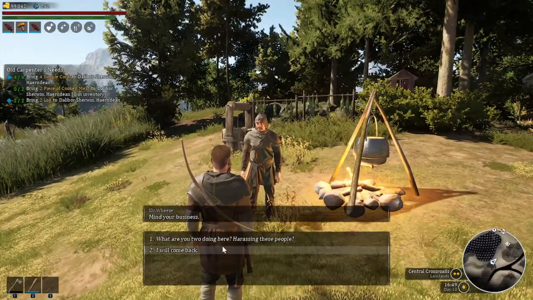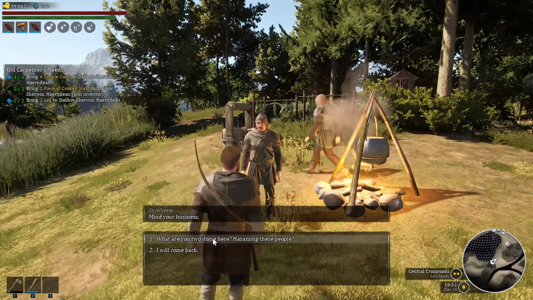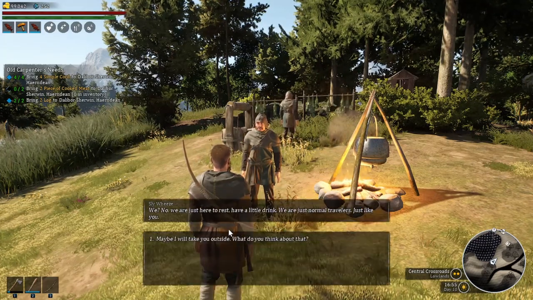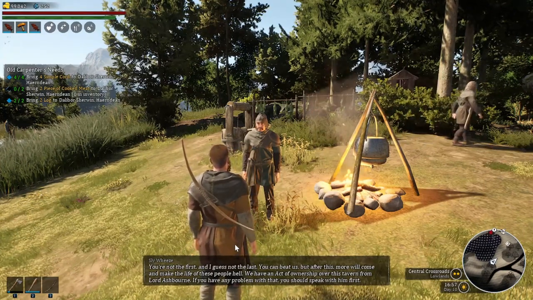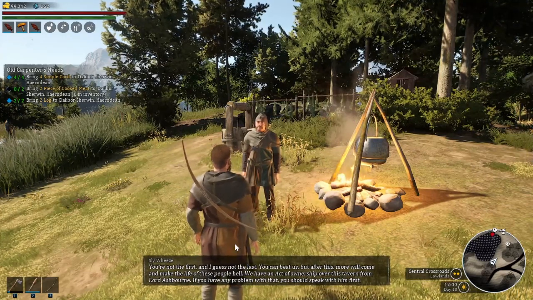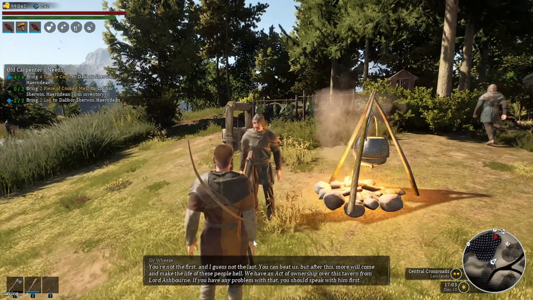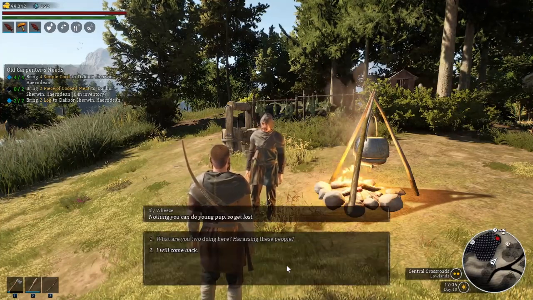Mind your business. We know we are just here to rest, have a little drink. We are just normal travelers, just like you. You're not the first, and I guess not the last. You can beat us, but after this, more will come and make the life of these people hell. We have an act of ownership over this tavern from Lord Ashbourne. If you have any problem with that, you should speak with him first. Nothing you can do, young pup, so get lost.